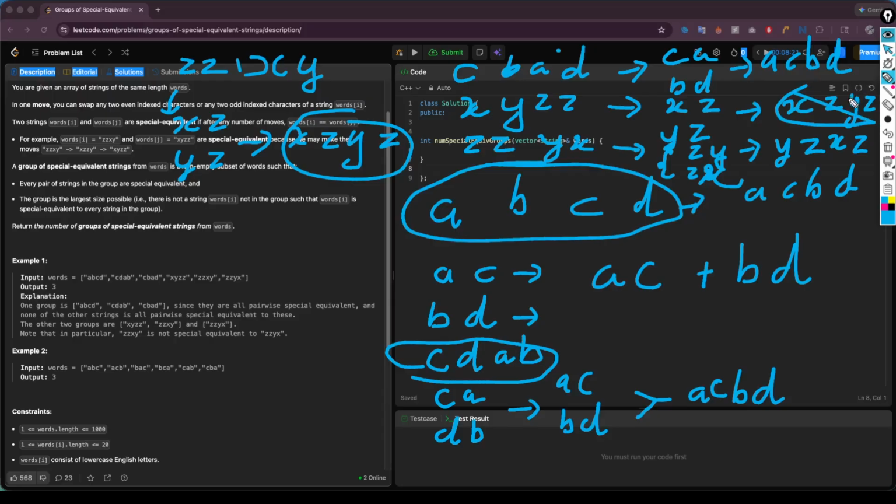So we're going to have three final forms at the end. So that's basically the idea.